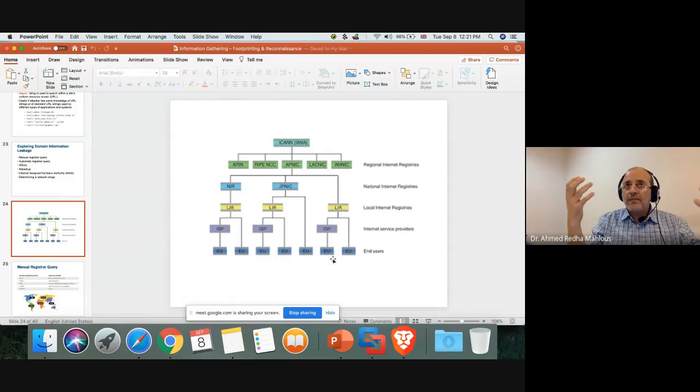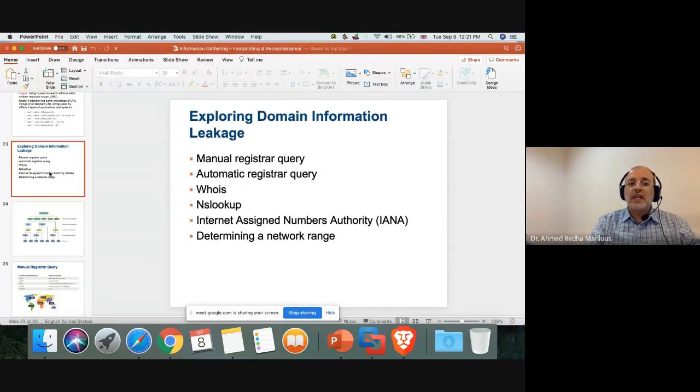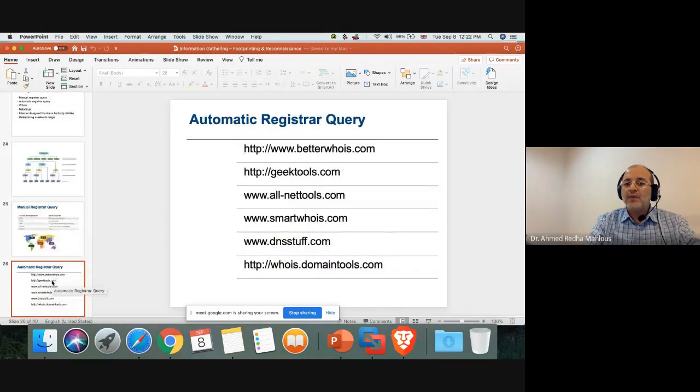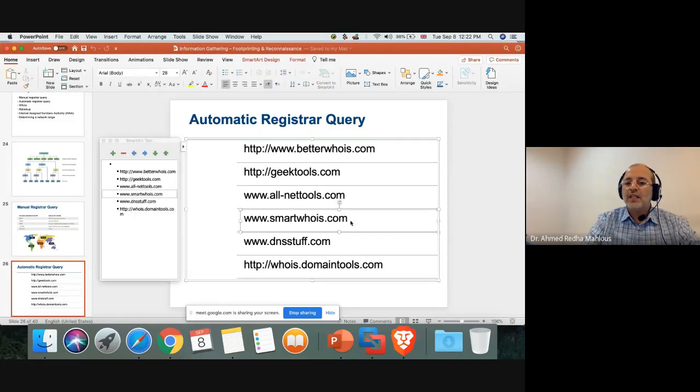So one place to get information about a domain of XYZ company is to query the registrar. To get to the registrar, you can do it manually or automatically. Automatically, you go to a website, for instance Smart Whois, www.smartwhois.com, and type in the name.